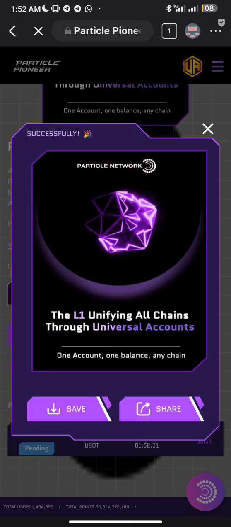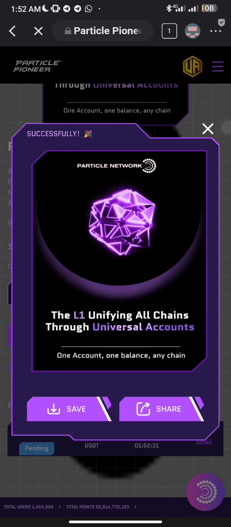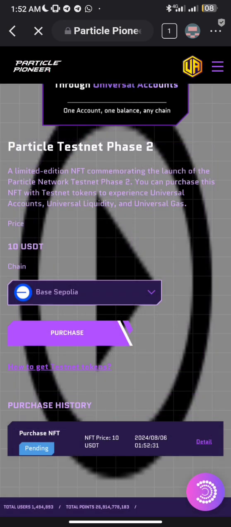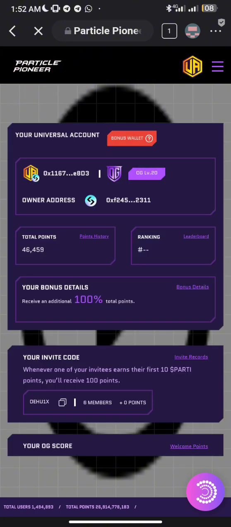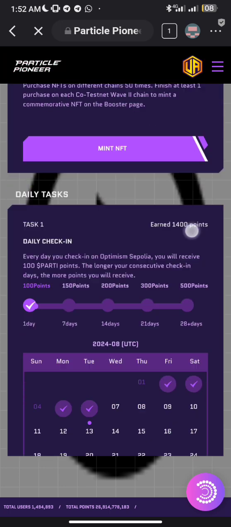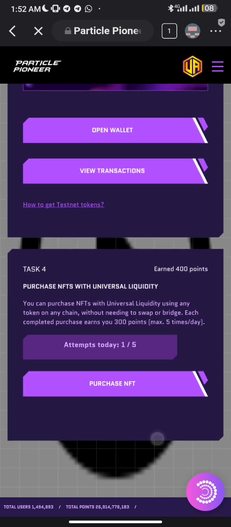Okay, now you can see this is also successful. That means I've concluded this transaction of buying NFT. What I'm going to do now is go back again to see how many transactions I've made on NFT purchase. If you look at this again now, let me scroll down to the last task, which is task number 4. You discover that now I've made a first attempt.